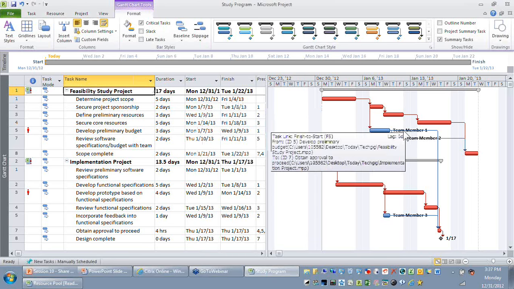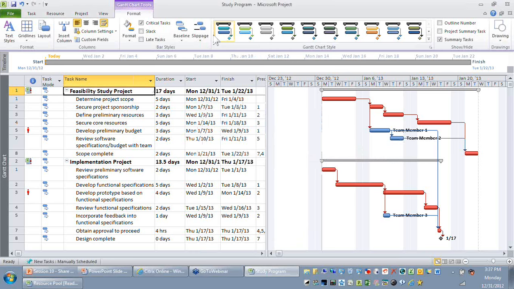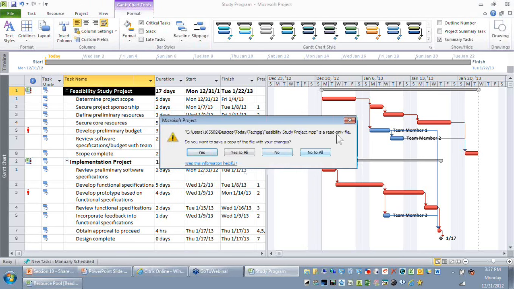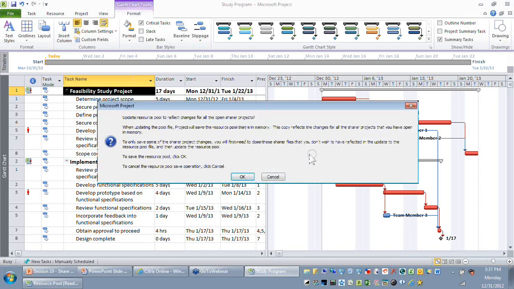Good. So now let me go back. Okay, since it is in read only, I will just say no to all. I'll just turn off this read only.